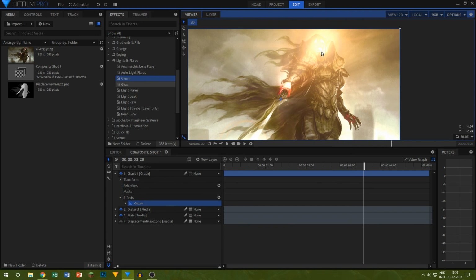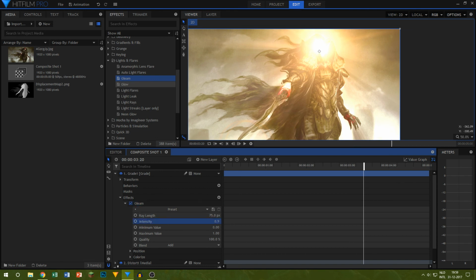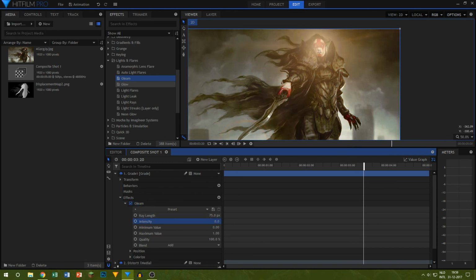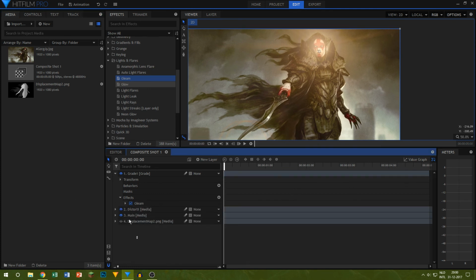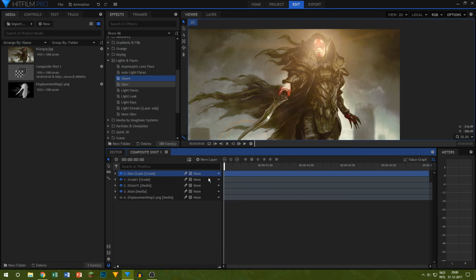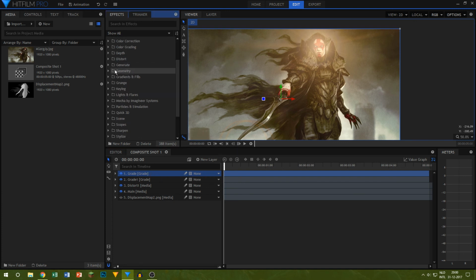Also with this, it's a bit much, but I think that we can pull down the intensity quite much until we get like 0.1 or something. And just have a little bit of that shimmer and shine. Right there, and then I'll add a second grade on which I will do the actual grading slash color correcting.